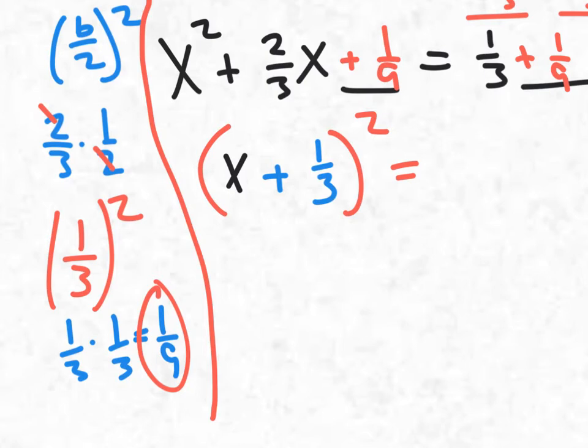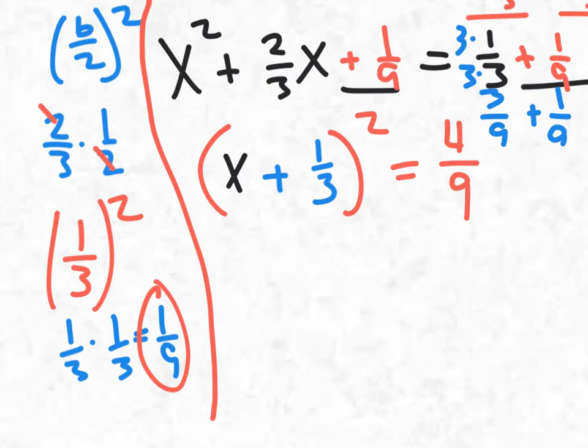Anyway, on the right side over here, we have 1/3 plus 1/9. In order for us to add it, we need a common denominator. So I want to change that 3 to become a 9, and this one's already a 9. So I need the 3 to become a 9 by multiplying both top and bottom by 3. So I end up with 3/9. And I need to add 3/9 plus 1/9, and what do we get? 4/9. So I really have 4/9 on this side.